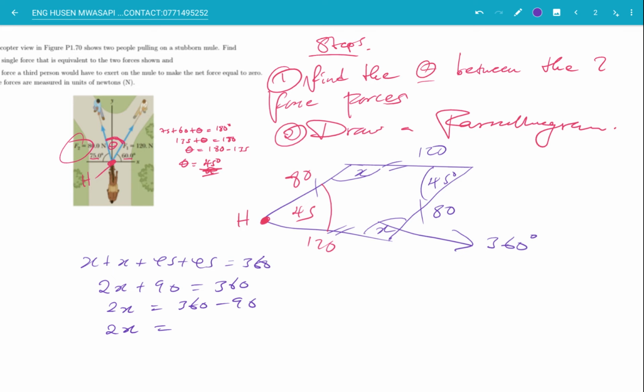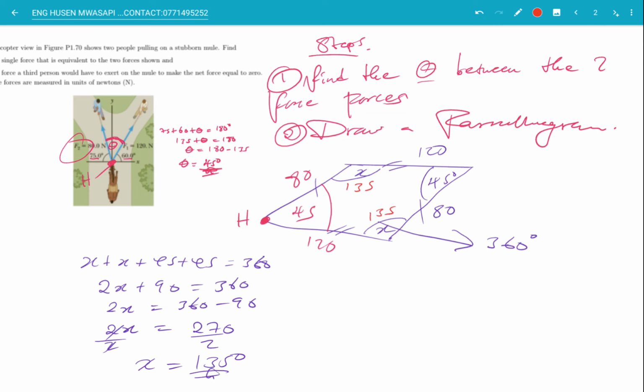I see a hand. Okay, who is that? Is that you, Jennifer? Okay, it's not Jennifer, but I know you know the answer. It's going to give you 270. So divide by 2, divide by 2. So what would be the answer if you divide 270 by 2? You have 135 degrees. So now this 135 degrees that we found is basically for x. This is 135 and this is 135.